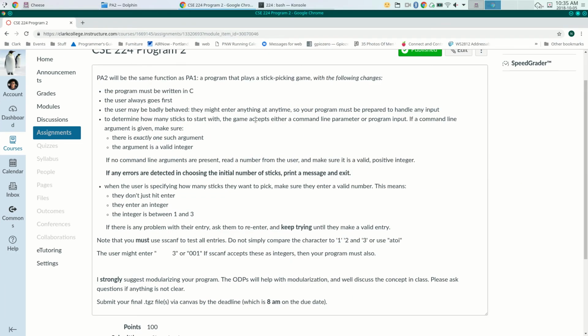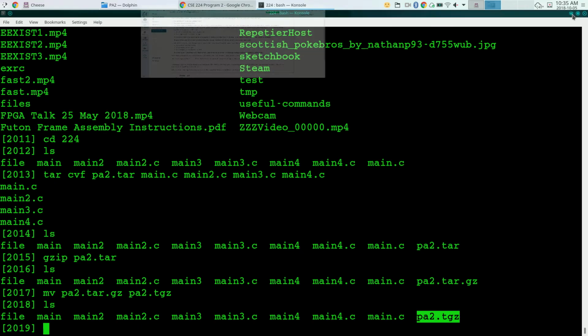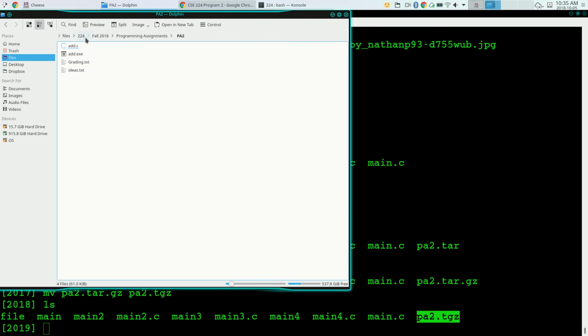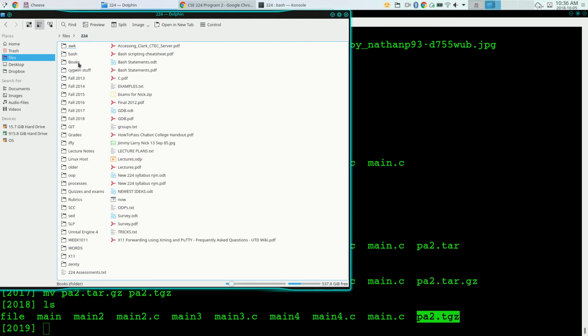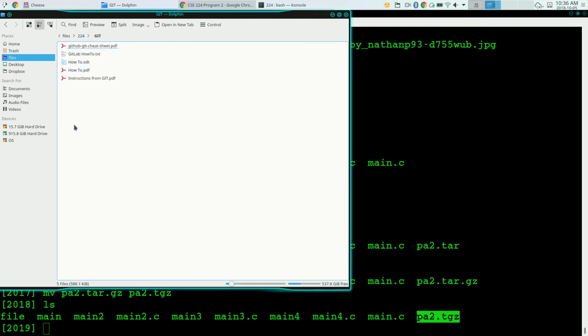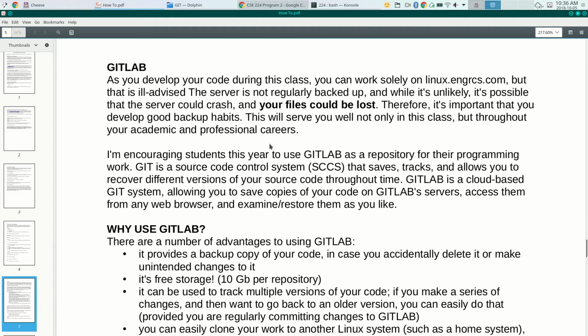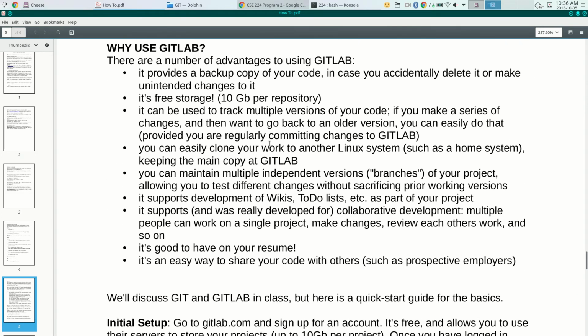So let's talk a little bit about Git, because I've been saying we're going to do this. How many people here have a GitLab account? All right, log on to GitLab, get yourself an account if you want to do this.